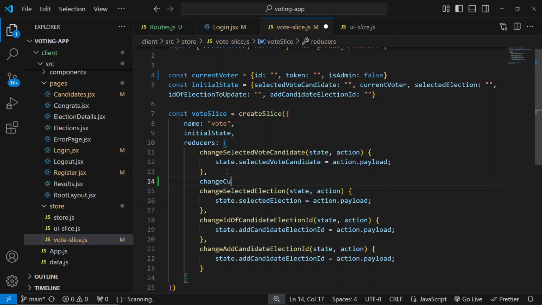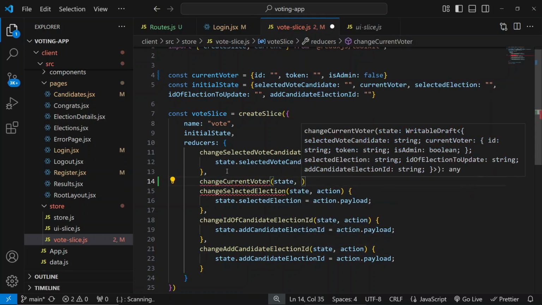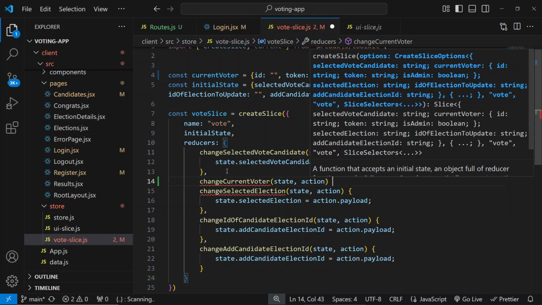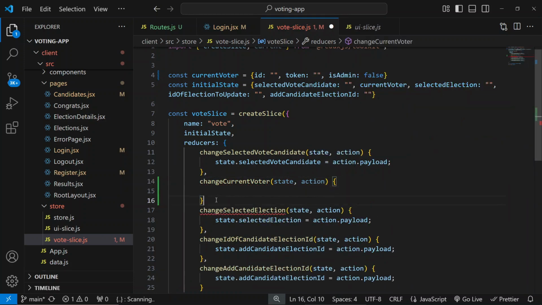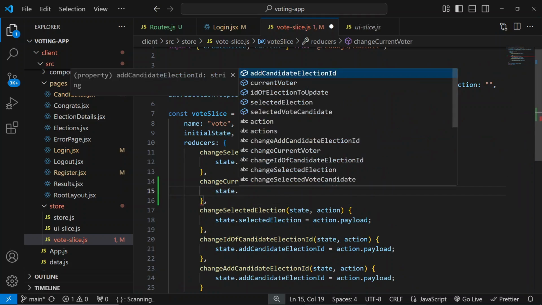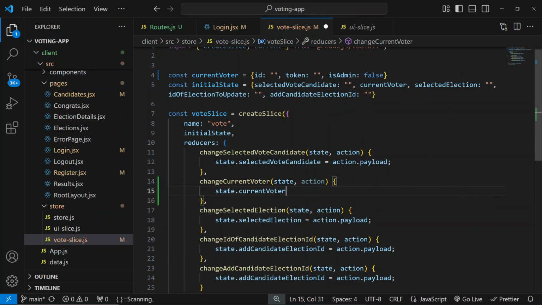I'll say changeCurrentVoter. Takes in a state and an action, of course. And that'll be state.currentVoter, and that'll be equal to action.payload. Very simple. I don't know why I didn't have this, but yeah, there you have it.